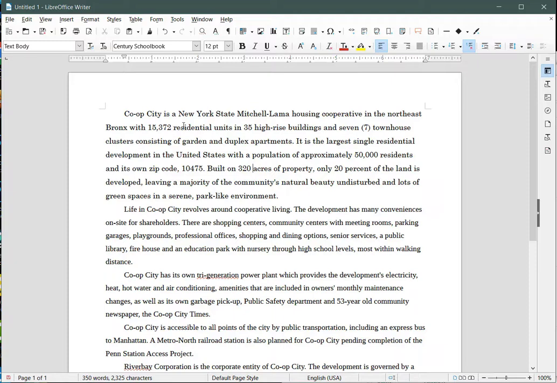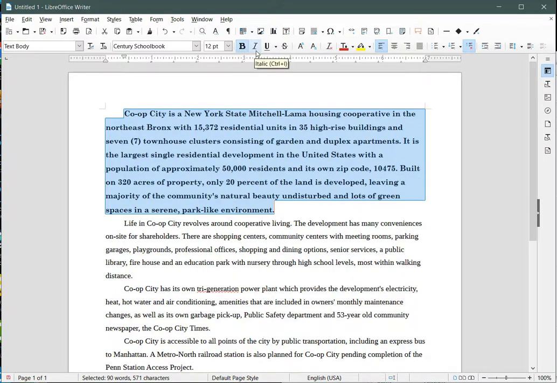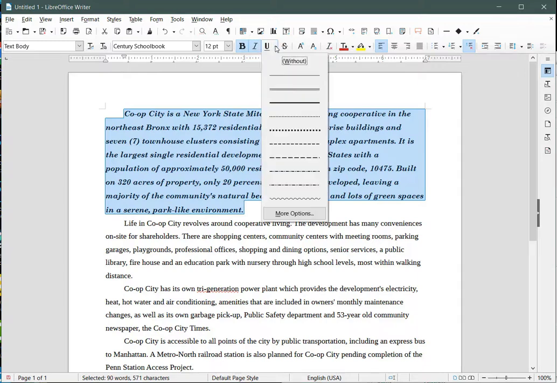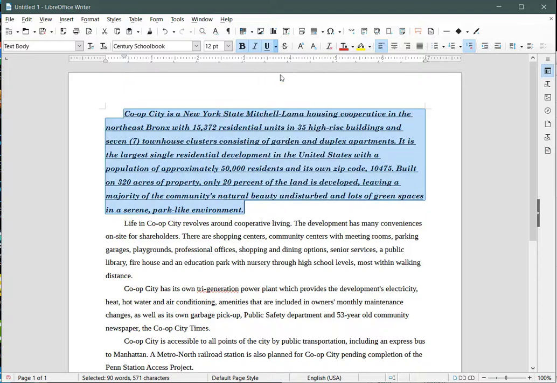You see, this is also a beautiful font, but different from what I have here. To make it bold, italic, and so on, I can highlight and use bold, italic, and I can also underline. Underlining has different styles, and I will make it just underline. Alright, so far everything is the same as in a word processor.